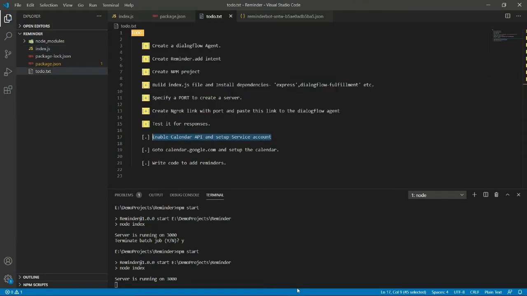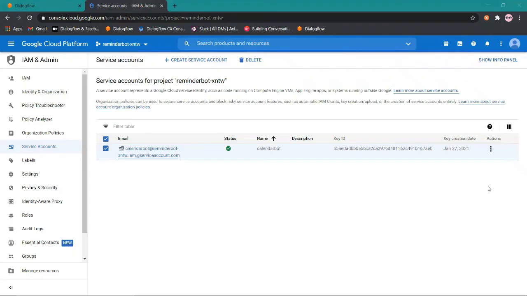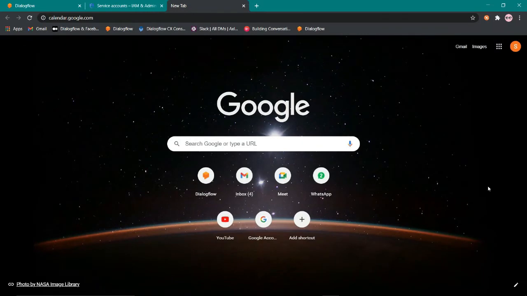Now go to the to-do. Just check it, and now go to calendar.google.com and open it in your browser. Go to Calendar.